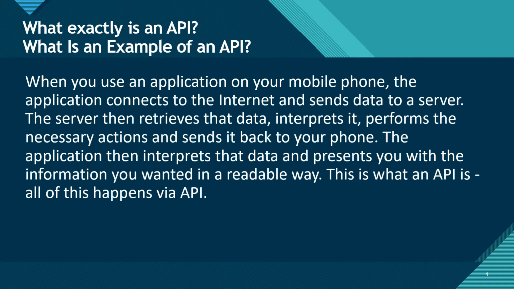So it is a messenger that will take your request for the order and will tell the kitchen, which is the system, what to do, what food to prepare. And then the waiter will deliver the response back to you. In this case, it is food. So the waiter will take your order, go to the kitchen, prepare the food, and bring the food back to you. So the waiter here is the API.